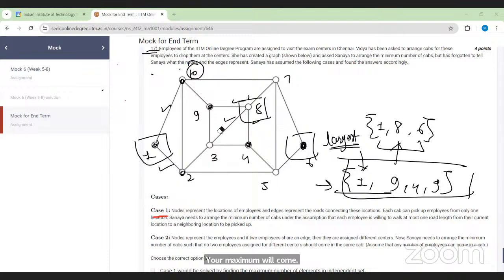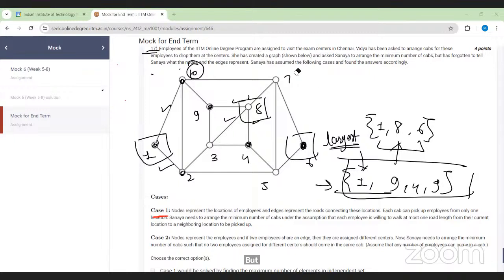The first thing is it could be a coloring, but let me think about it. Case 2 is coloring, that is confirmed, and case 1 won't be a coloring. But yeah, this is neither the largest independent set nor the vertex cover. I think it's just a logical question they are trying to put. Yes, correct.